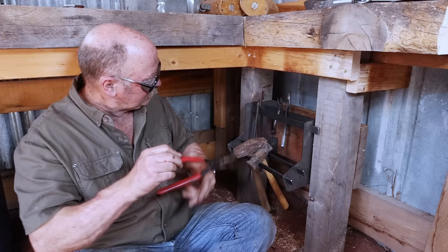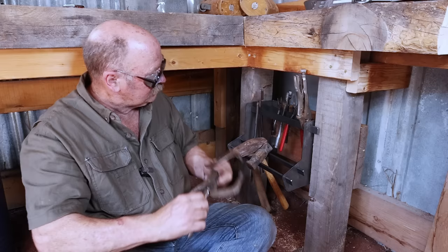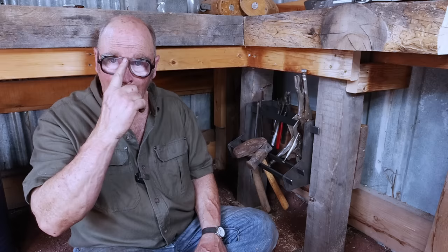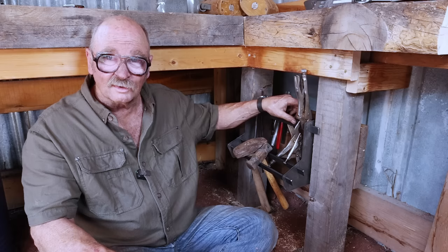Maybe the front rack will even store vice grips. I think there's lots of possibilities. You don't just have to use these racks for hammers and tongs. If your hardy tools have a wide enough base, they would sit on this top rack. And if they're going to fall through, you might be able to shim this in a little bit with something, add some sort of a spacer, if you're going to put hardy tools on there.